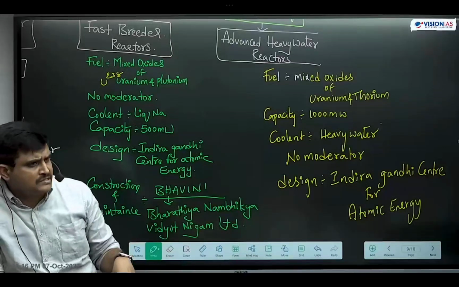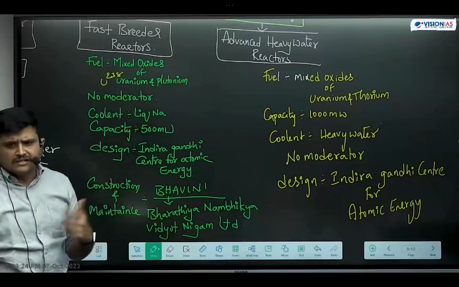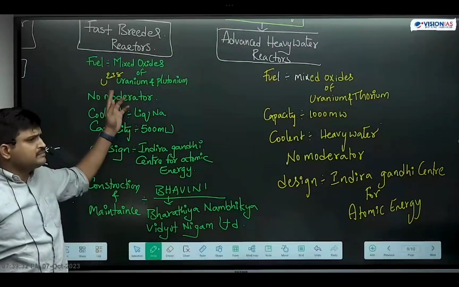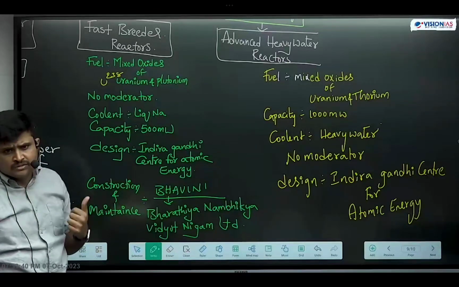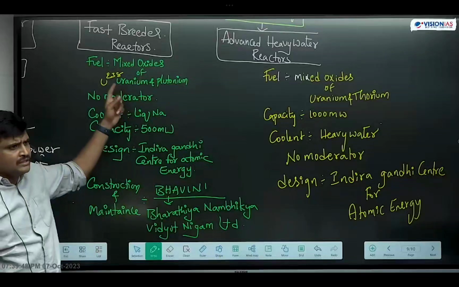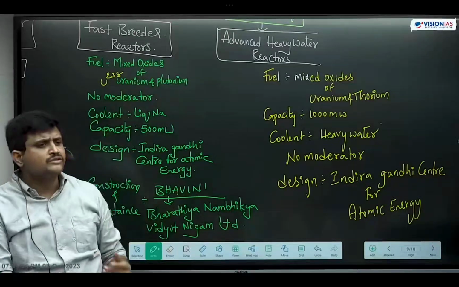So you ask, how is it possible, sir? Already we are using uranium-238 as well as plutonium in a mixed manner. So the nuclear reactor is running with existing plutonium. As the reactor is running with existing plutonium, this uranium will be further converted into plutonium. That is how more fuel will be bred than it consumes. Hence, we don't need a moderator for this. The fast neutrons will go and bombard uranium-238. When it is bombarded, it will be transformed into plutonium-239. Hence, no moderator is required here.